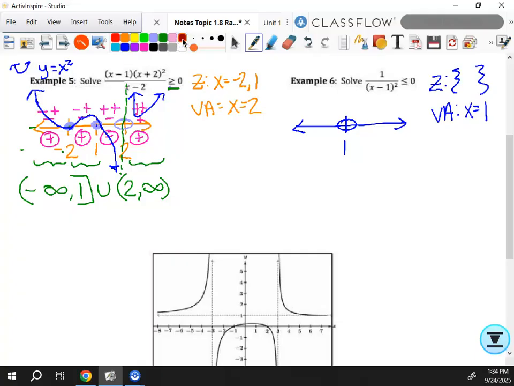The numerator is positive, so that's positive no matter what. Denominator is squared, so whatever I put in there, what happens? It's positive. So both sides, no matter what I put in, is positive. Positive and positive, right? Which means when I'm looking for when is that less than or equal to 0, it isn't, so this is no solution.